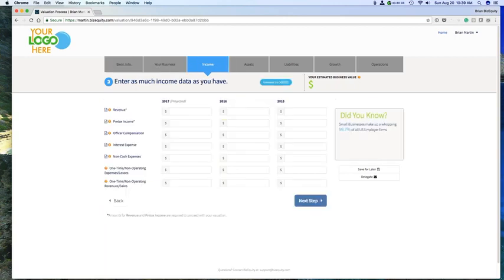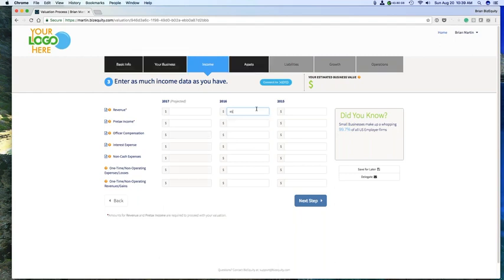So as you can see, we do ask for 3 years of financials. We do feel our tool is the most accurate if all 3 years are provided. I'm only going to type in 1 year for the example case today. Be sure if you are typing data into the 2017, you make sure that you do it as an annualized projection. Now, if you're not comfortable using projected figures, that's no problem at all. I will show you a spot at the end where you can type in data for 2014.